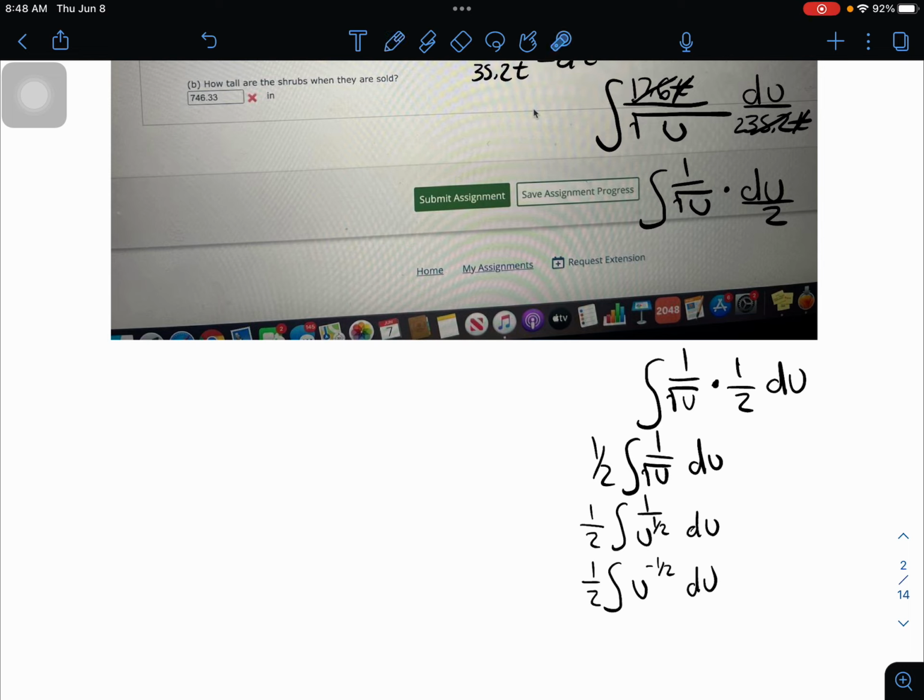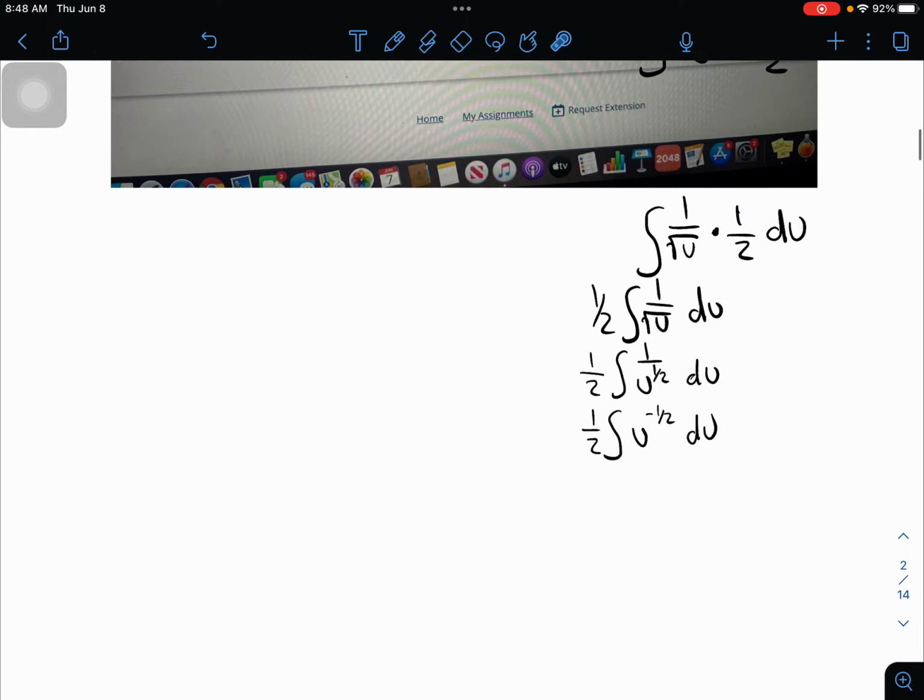Okay, now the reason I did that is because now I can use the power property. I have an exponent brought to a power. I can use the power property now to integrate that. And that's what I'm going to do right now. So I'm going to drop that 1/2 down in the front. And I'm going to use the power property. The power property, again, when you're integrating, you're going to add 1 to the exponent, and then you're going to divide by the new exponent. That's the power property. Add 1 to the exponent, divide that by your new exponent.